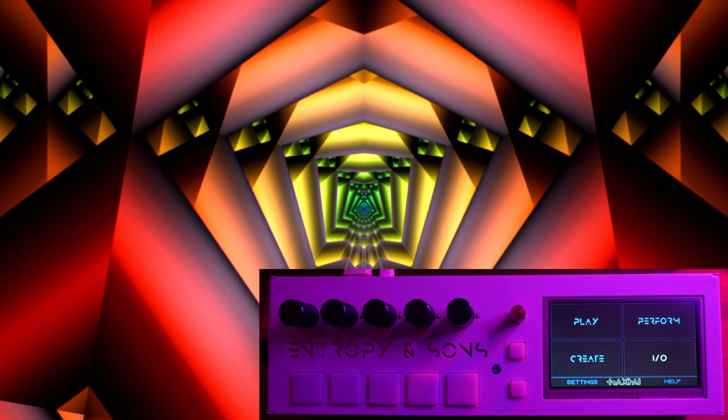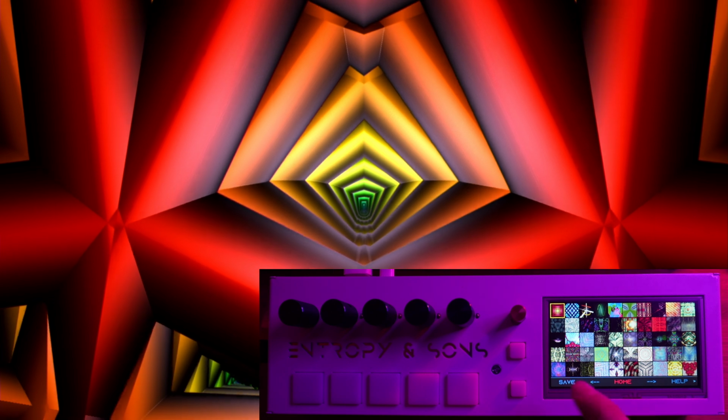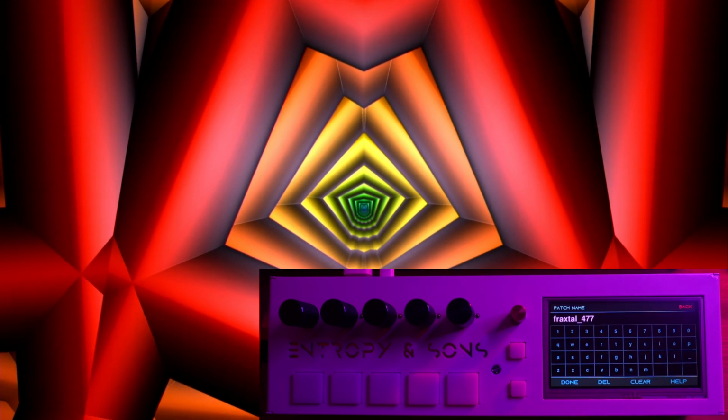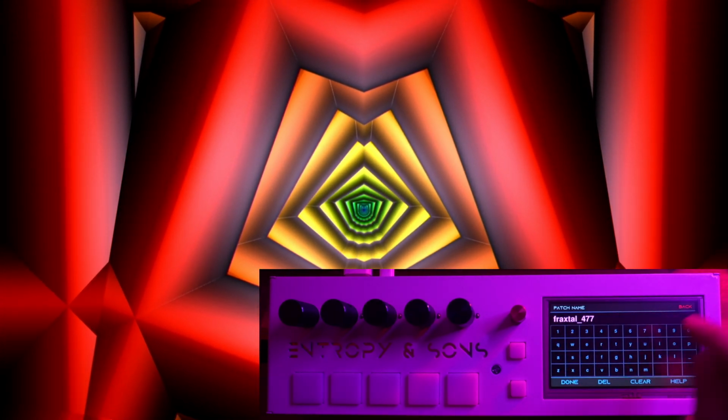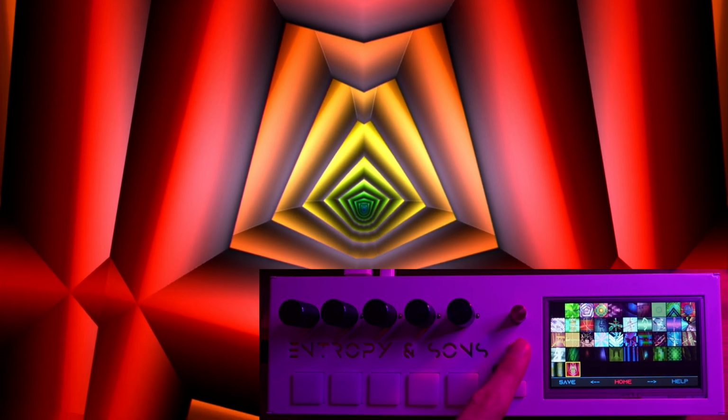Alright, so we're going to go into the play page a little bit here too. The play page is probably where everybody wants to get started. It's exposing everything that's saved in the synth's library that it comes with. So you can take snapshots of the synth at any point in time, and it will create what we call a patch, and these are little thumbnails for the patches. For instance, if you like what it's doing right now, you can just hit save and press done. There you go. It's now saved this, and you can basically recall it at will.